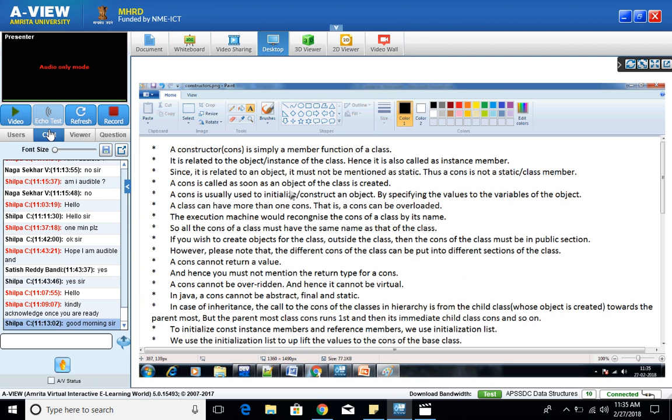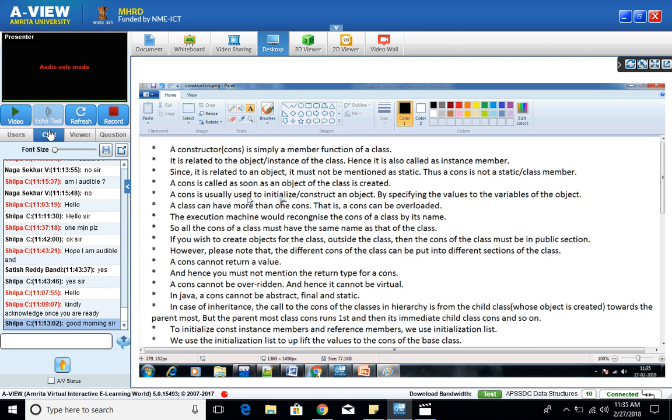A constructor is called as soon as an object of the class is created. So this is very important, the fourth point is most important. A constructor is called implicitly as soon as an object is created. We cannot call the constructor explicitly.